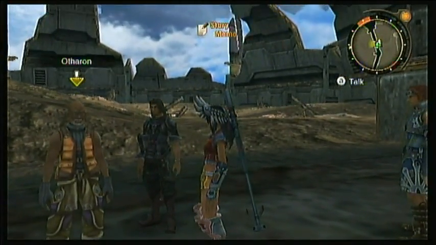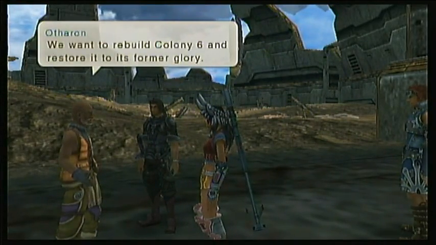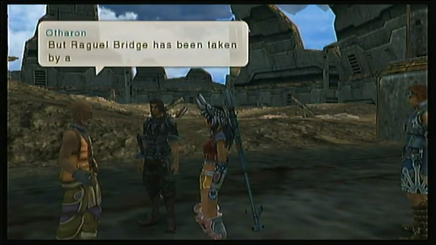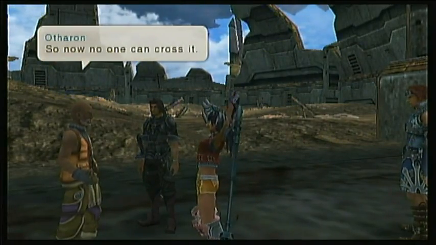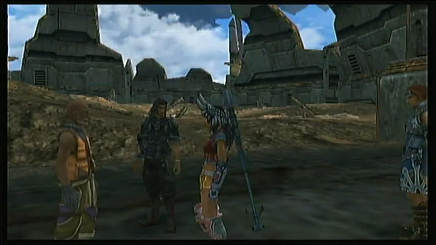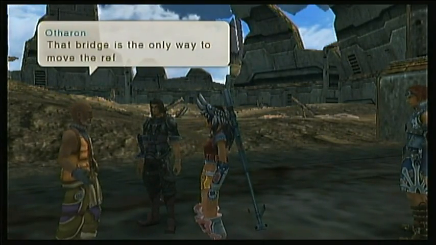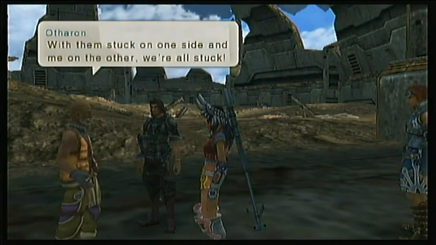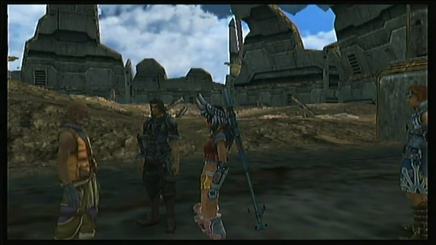This is Atharon here. Yes? We want to rebuild Colony 6 and restore it to its former glory. To do that, we need to move everyone back from the camp. But Ragnarok Bridge has been taken by a pack of ferocious monsters. So now no one can cross it. That bridge is the only way to move the refugees back safely. With them stuck at one side and me on the other, we're all stuck. Can you eliminate the monsters on Ragnarok Bridge for us?